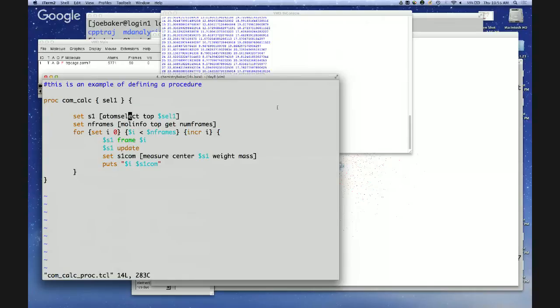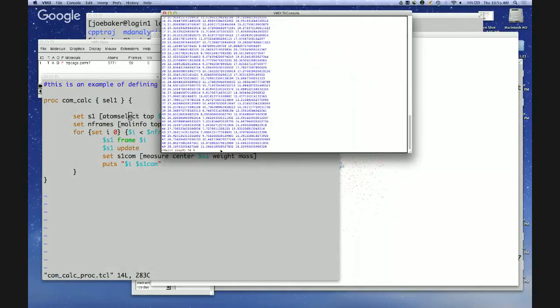So let's take a look at this. Let's go back over to the TK console and source com_calc_proc.tcl. If I hit enter, it's not going to say anything on the screen right now. But now let me type in com_calc and hit enter.